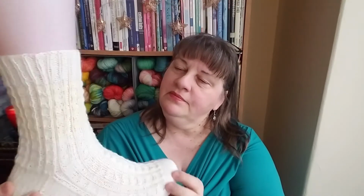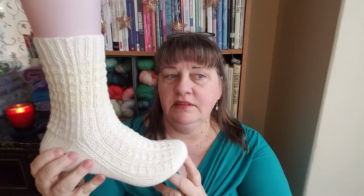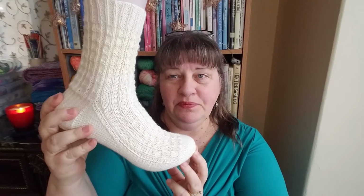So I like it. It's a fun little design. And I'm hoping to get the pattern written up and have it ready for testing sometime in the next couple weeks, I'm hoping. But I've been saying that about the John sock for a while too. I'll get to them, I promise. So there we go, sock number 2.